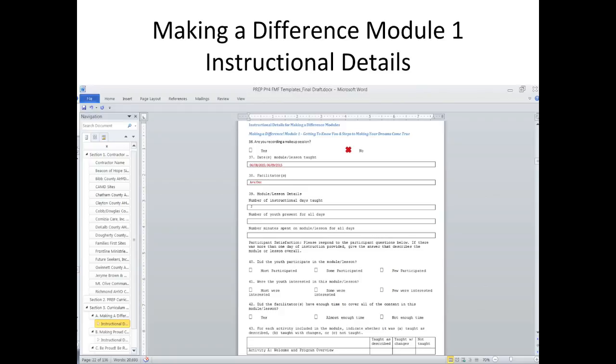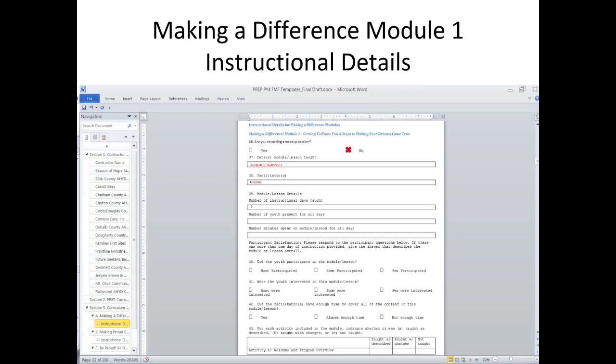If there was only one day of instruction, the total number of youth present would be recorded. However, if instruction took place over 2 days or more than one day, like in the previous example, how would you record the number of youth present? If you report the total number of youth, you may incorrectly include some students who received partial instruction, meaning that they were present on day 1 or day 2, but not both. Additionally, youth who were present on both days may be counted twice.